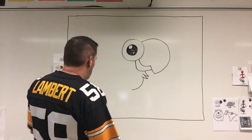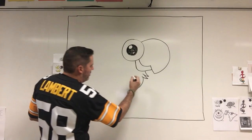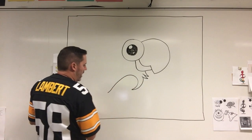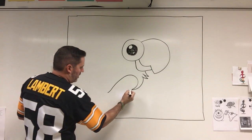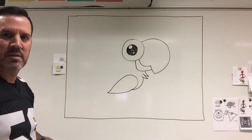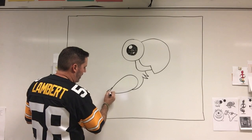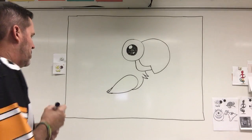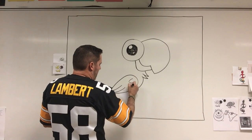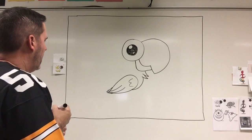Next thing I'm going to make is his wing. His wing is going to be like a big raindrop — really wide on one side and pointy on the other. The pointy part is going to be way over here. So from this line I'm just going to make a nice big curved line that goes up, around, and down. You can see what I mean by a raindrop — pointy, wide, kind of a raindrop that's fallen over. And that's going to be his wing. If we want, we can add a little feather — you can make this wing as detailed as you want, little triangles, little swoops. I'm going to do a couple little swoops, little feathers that go up in there.